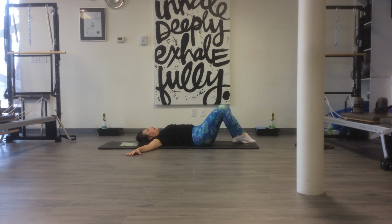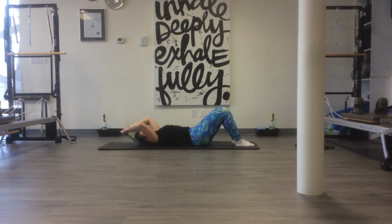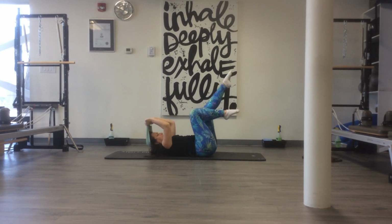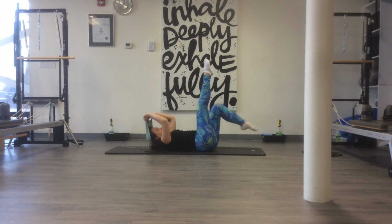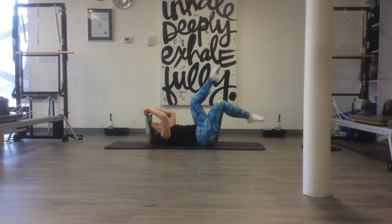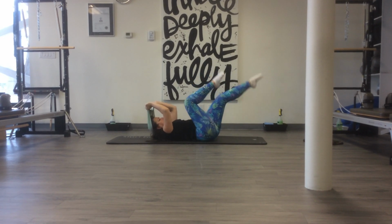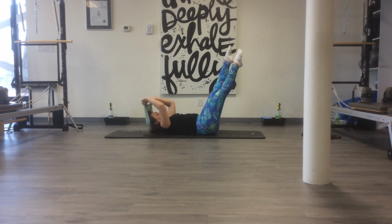All right, pull your legs back to hip distance apart. Shift your lower back into imprint. Curl the body up into an ab crunch. Pick up one leg, pick up the other leg, tabletop. Going into bicycle. 1, 2, 3, 4, 5, 6, 7, 8, 9, 10. Reverse. 1, 2, 3, 4, 5, 7, 8, 9, and 10.